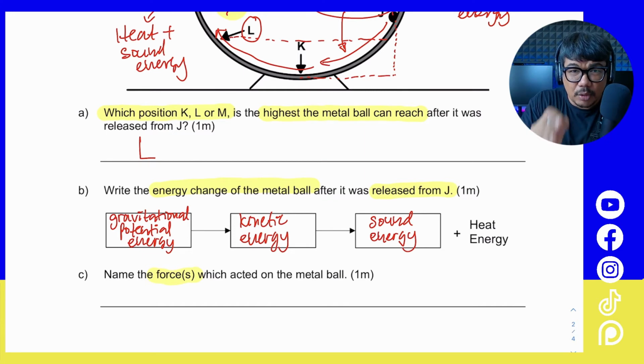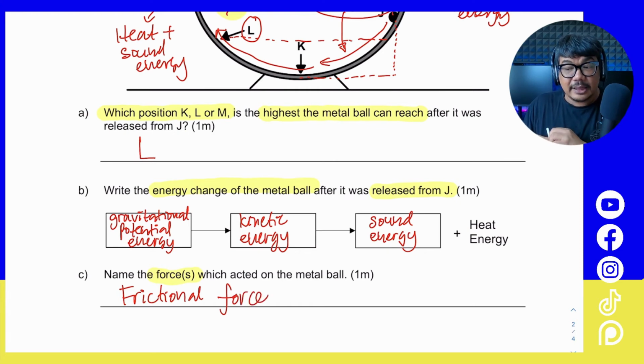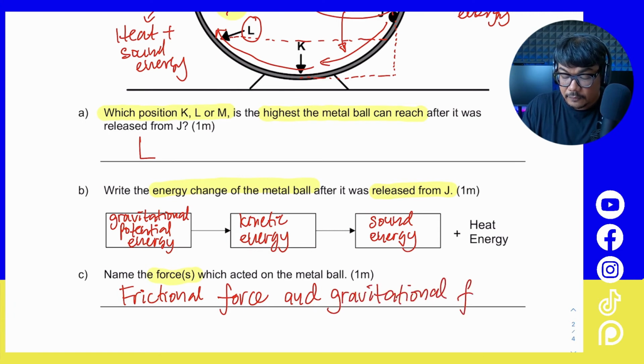Since there is motion, there is movement, we know that that's going to be frictional force. And then if you take a look, the ball did not float in the air. The ball is just staying its course on the bowl. That means something is also holding it towards the bowl. So it will also have gravitational force acting on it, and that makes the ball not float in the air, not fly everywhere. Good.